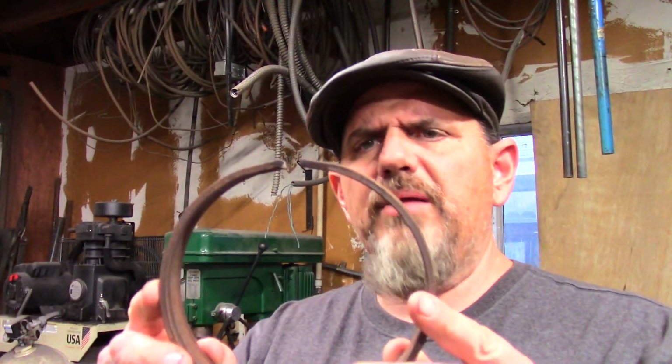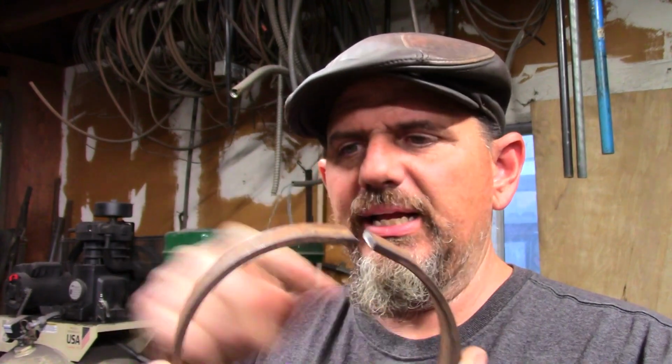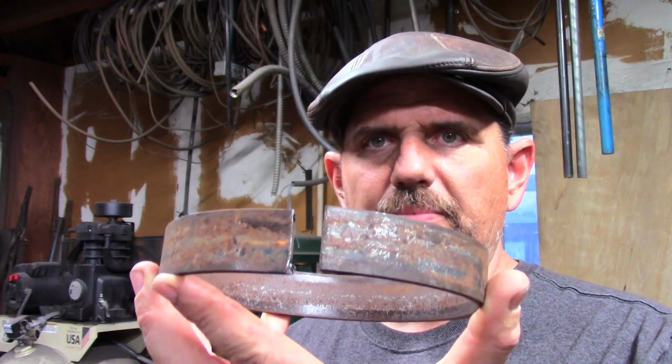All right, I cut my rings, my bars, a little short. When I did my math, I didn't calculate that I was wanting to go to the inside, and I didn't take into account the thickness of the material. That doesn't affect the clamping bit, but it does affect my cap that I want to build. So I will probably cut off another piece of this and make another ring, and I'll cut it that much longer.